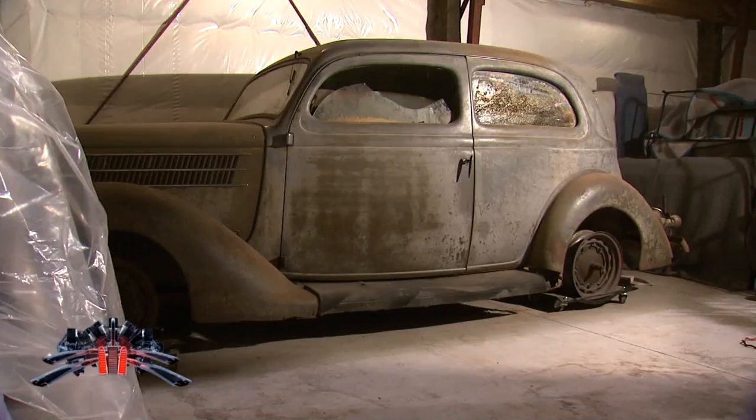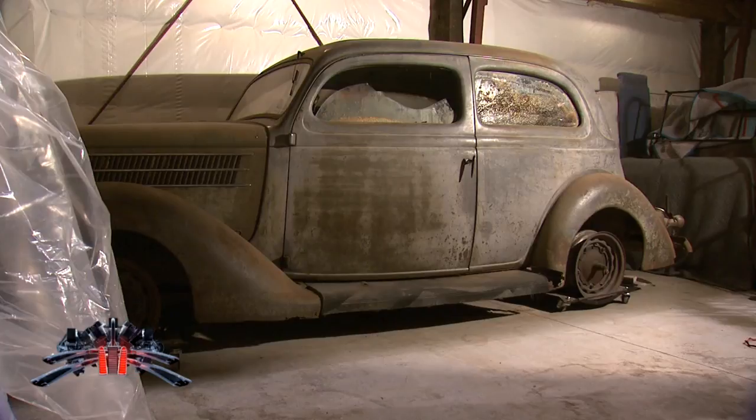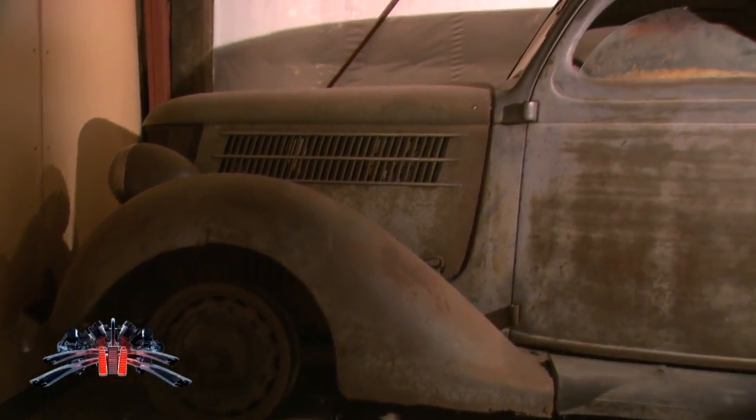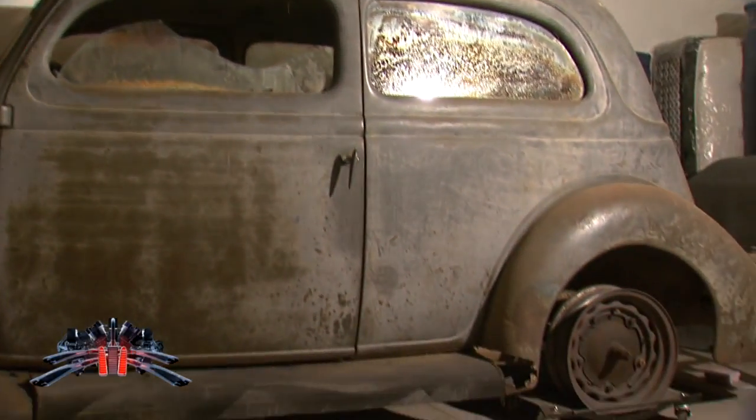Now you're getting ready to restore the car that's behind you. Give me an idea from point A to point B, what it's going to take to get it to something that you can put in a future Frex Rod. Well, when you do these vehicles nowadays, the quality is like you see on television all the time. No one's interested unless you take it to that degree. So we will dismantle the car. It's completely dismantled. And you redo the frame, and then you just start building from there, and the engine and so on.